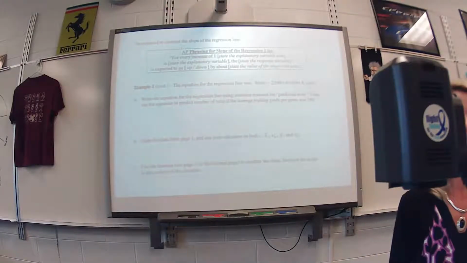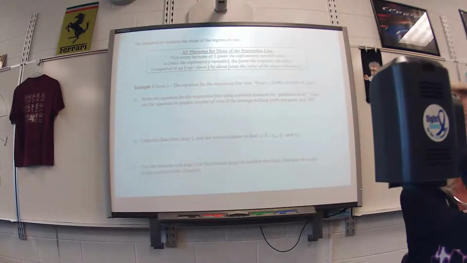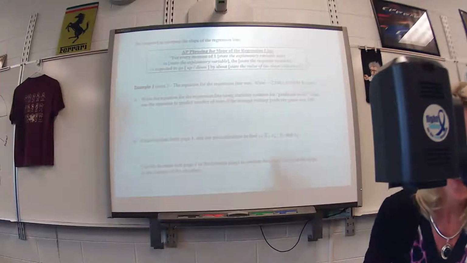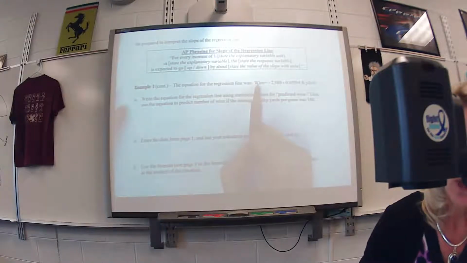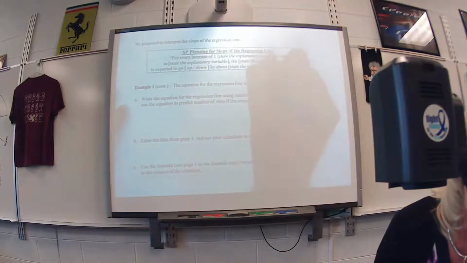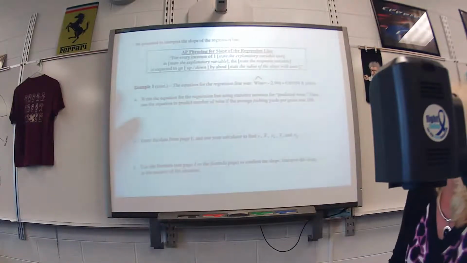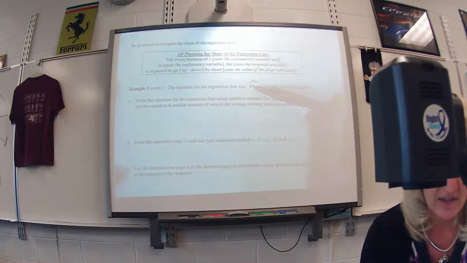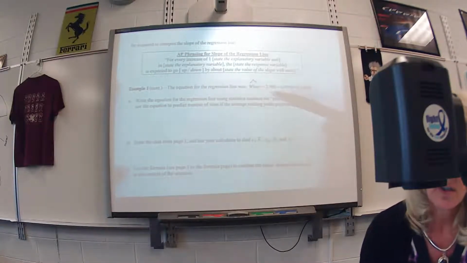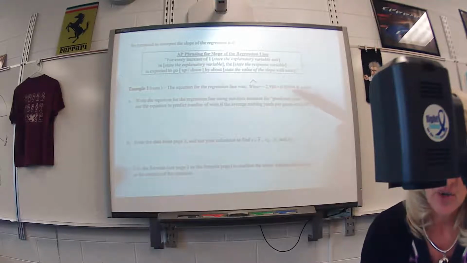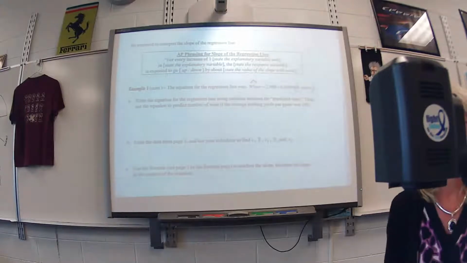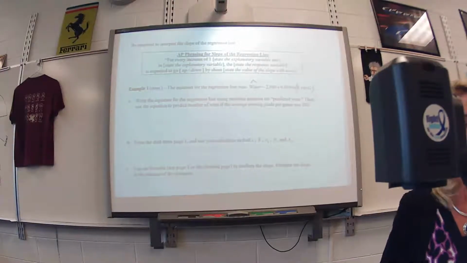When you want to talk about something being predicted, you use the little caret, the little hat. Well, I told you on the other page, it's called y hat. So since we're going to be using this regression line to predict the number of wins, you literally can just put a little caret over top of that. And this is now read as the predicted number of wins is equal to, okay, then you have your y-intercept, you have your slope, and then it's being multiplied by the rushing yards per game. That's the easiest way to do it.